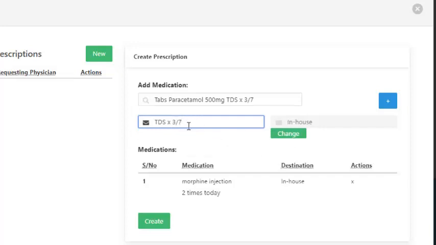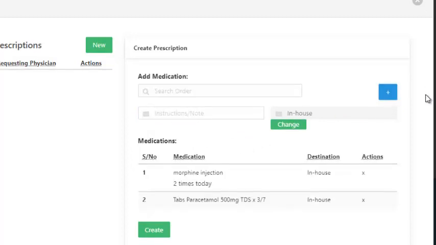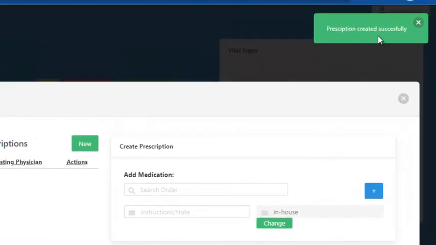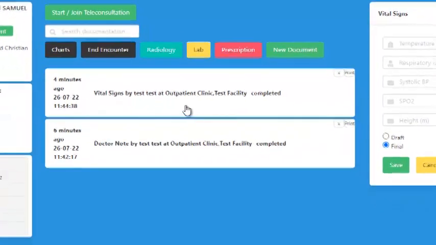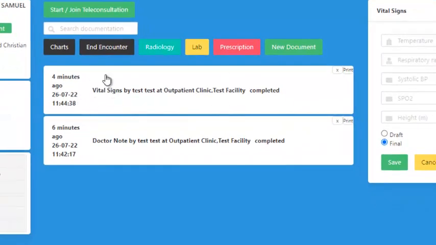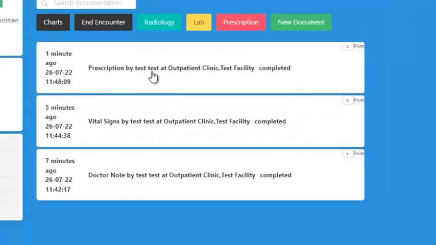Instruction for whatever for dispense you add. So you can add as many medications as possible. I'm not going to delete, so I'll click on create to send out this prescription. So what I'm doing now is creating a prescription. You will see how the prescription we just sent out will be added to this patient's history.